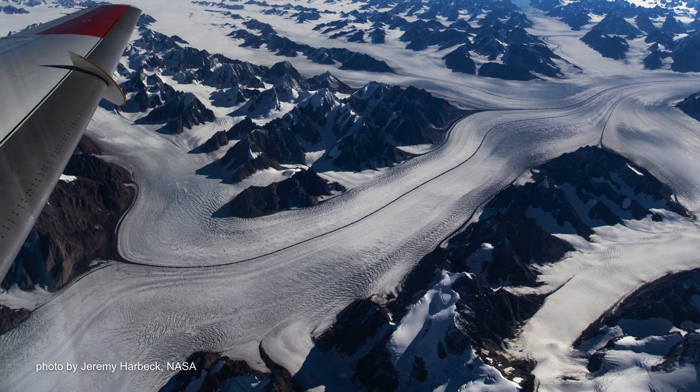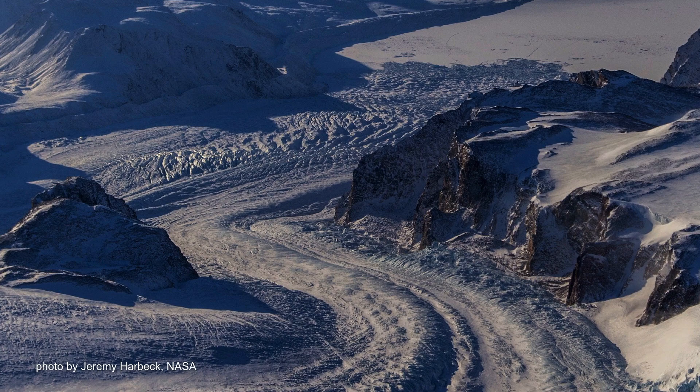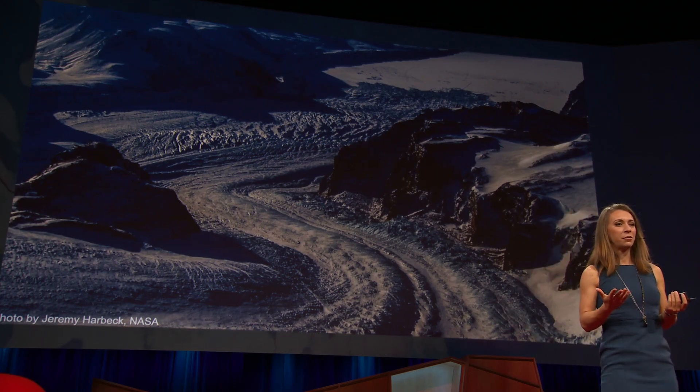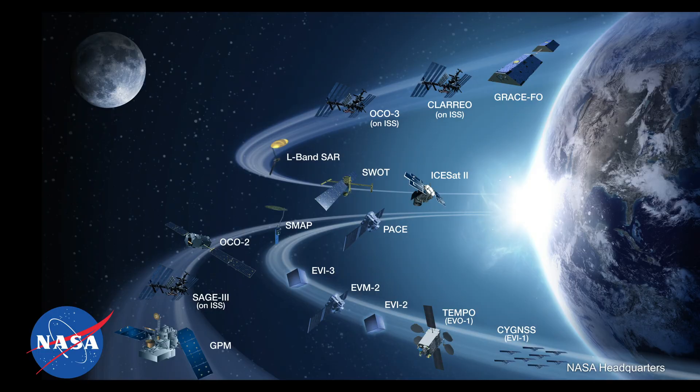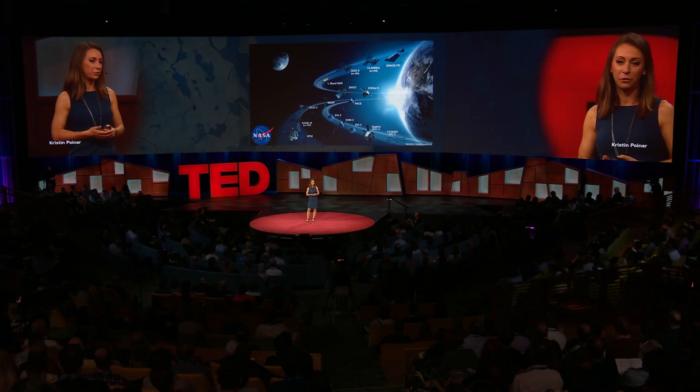As it flows around bends, it deforms and cracks. I get to study these amazing ice dynamics, which are located in one of the most remote physical environments remaining on Earth. To work in glaciology right now is like getting in on the ground floor at Facebook in the 2000s. Our capability to fly airplanes and satellites over the ice sheets is revolutionizing glaciology. It's just starting to do for science what the smartphone has done for social media. The satellites are reporting a wealth of observations that are revealing new, hidden facts about the ice sheets continuously.